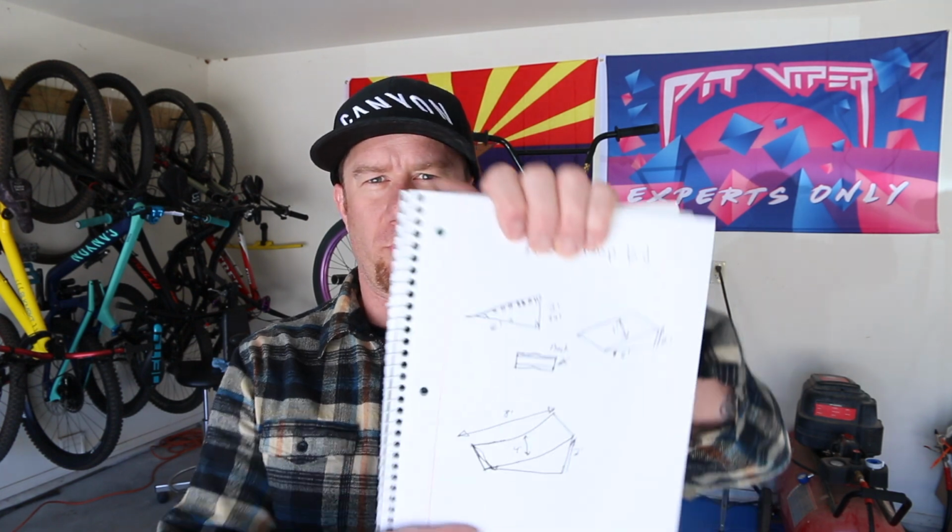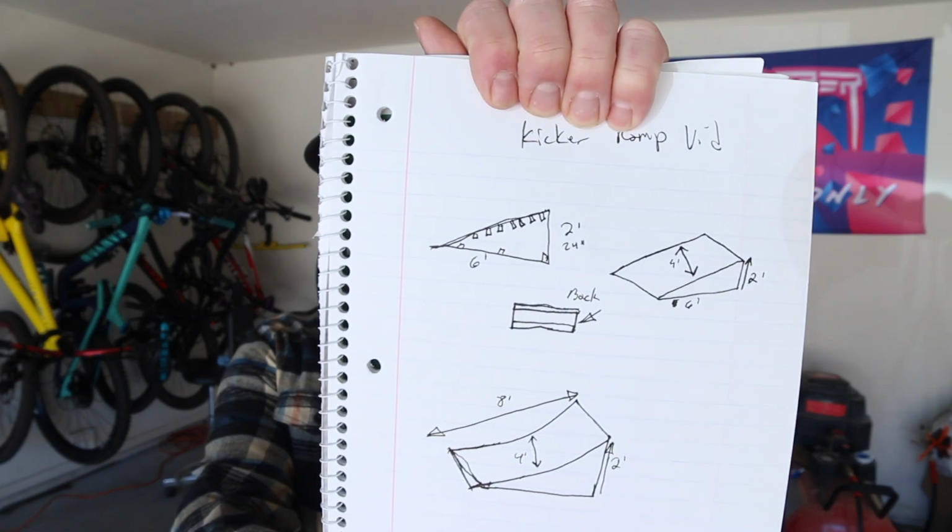I drew up a design based on what I saw on the internet. I saw a bunch of different people who built kicker ramps, and I was like, you know what, I'm gonna do something pretty similar, but I usually go my own direction, just like I did with the manual machine. So here's my plans, a really rough estimate. I'm not doing anything crazy. I'm not trying to go to the moon, so I don't need to be really precise. I'm just gonna do some simple math and figure it out from there.